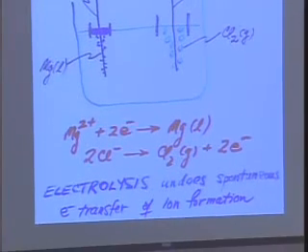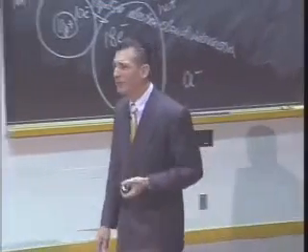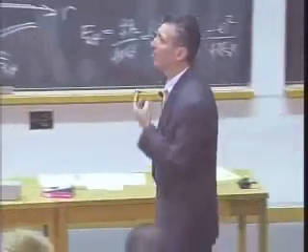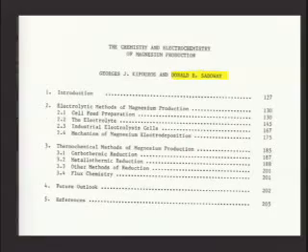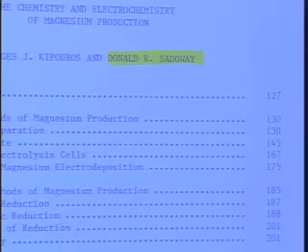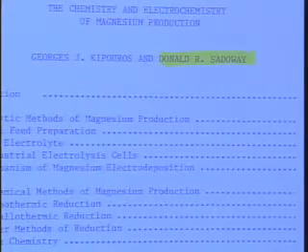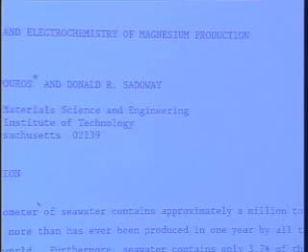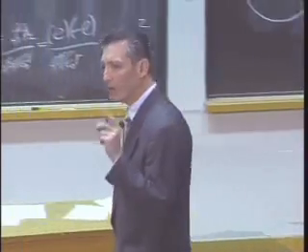And so the question becomes, well, what are the resources for magnesium? Do we have magnesium to do this? So I went to the library and I looked up Advances in Molten Salt Chemistry, Volume 6, because there's an article in there about the chemistry and electrochemistry of magnesium production. So I went to look up the authoritative source on this, and I want to give you a sense of what the truth is. People tell you that we're resource constrained, that we're running out of resources. Well, think about this. Where are the data?